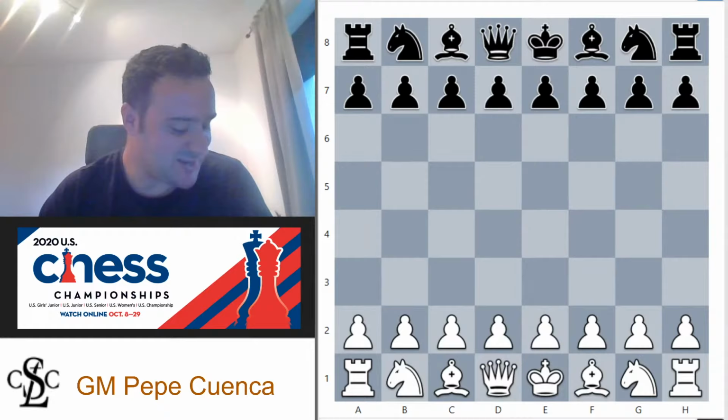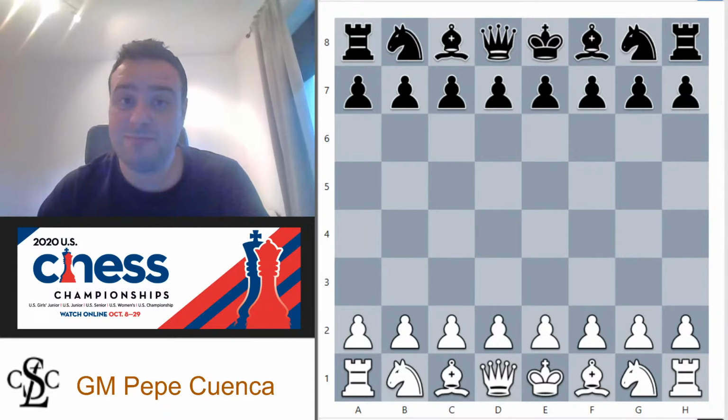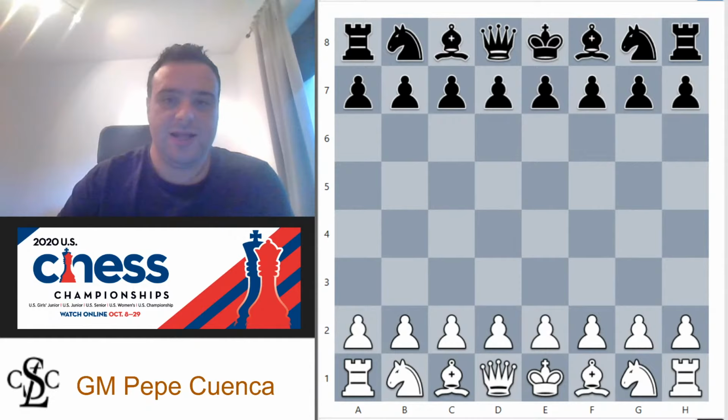So, okay, what is the Fort Knox variation? It's one of the most solid approaches for the black pieces when somebody is playing the French. Okay, so let's start. So e4, e6, this is the French defense.